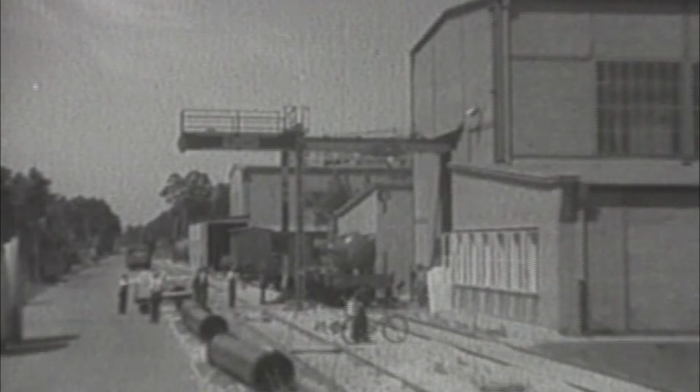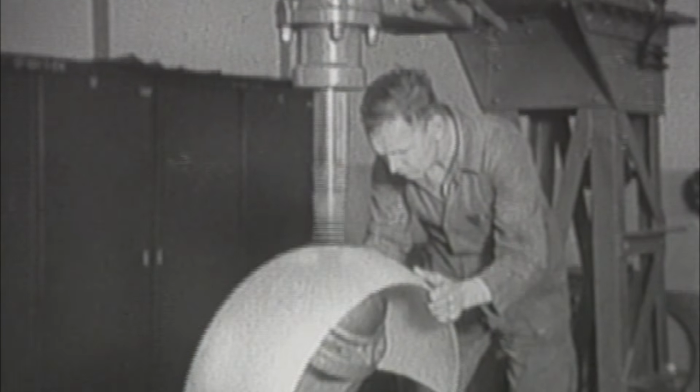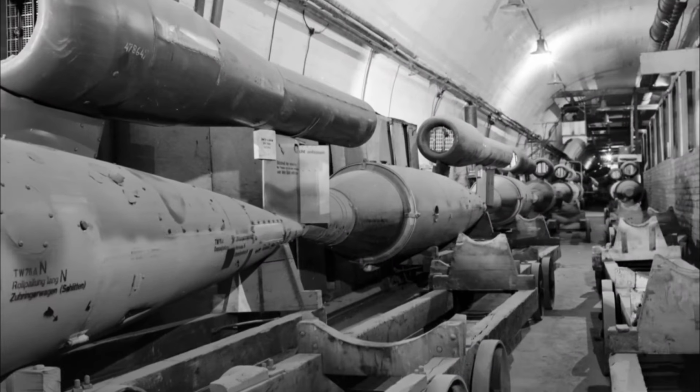Peenemünde, in northeastern Germany, is home to a massive factory complex, where the Nazis are engaged in the development and construction of a new terror weapon, the V1 flying bomb.